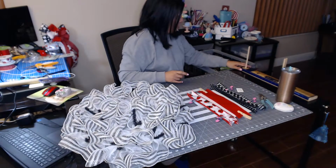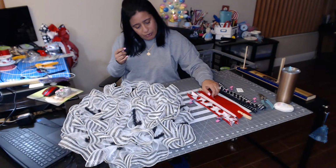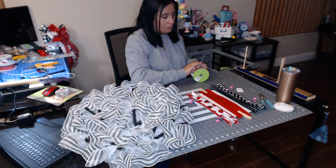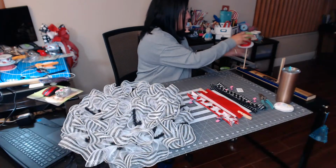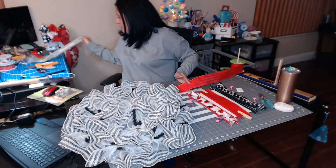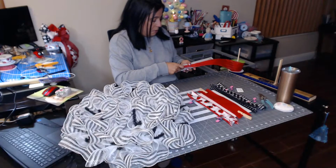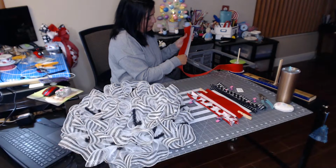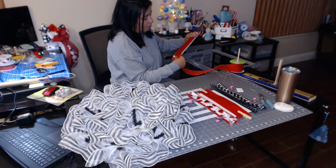Excuse me, I have a drink of water. Okay, so I cut 6 pieces of the red one. So I need to cut 7 more, okay? So we're gonna cut 7. I'm gonna use here my board. I have a little board here, and this board is 13 inches long. This is what I'm gonna use. So I needed, how many did I say? 7. Honey, you failed. 10.